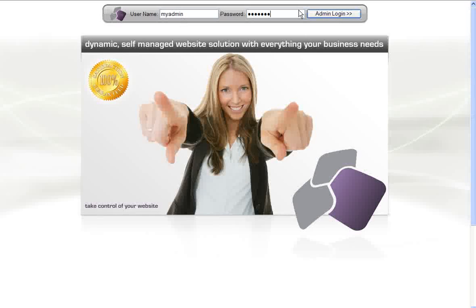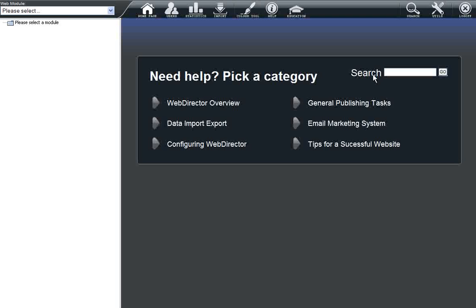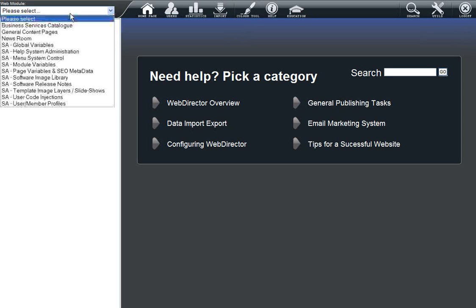You can have any number of user accounts to access your content management system. And each of those user accounts have certain privileges. You can decide what software modules and what type of content that user can access. When we log on, we're presented with a page that looks like this. In the top left-hand corner, we've got the available software modules for this particular user. There are an awful lot of software modules available, in fact more than 30 as a standard with SBE.